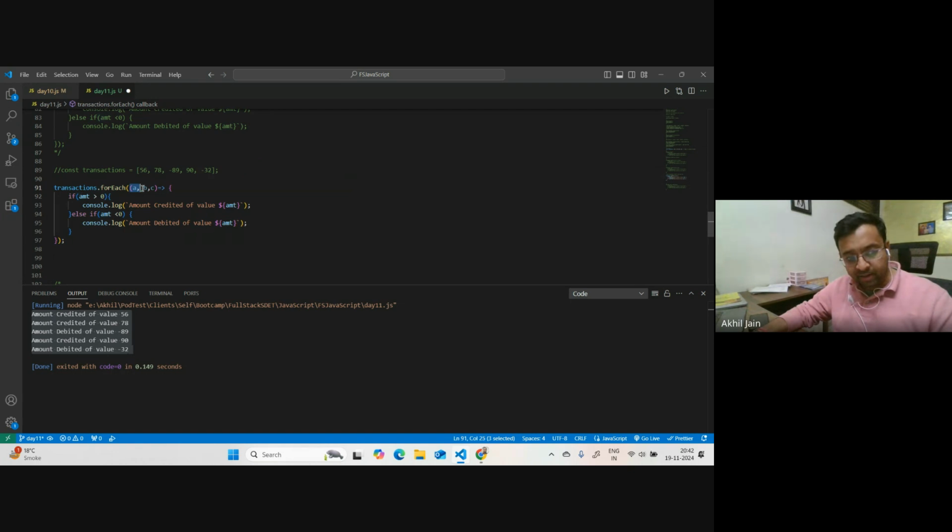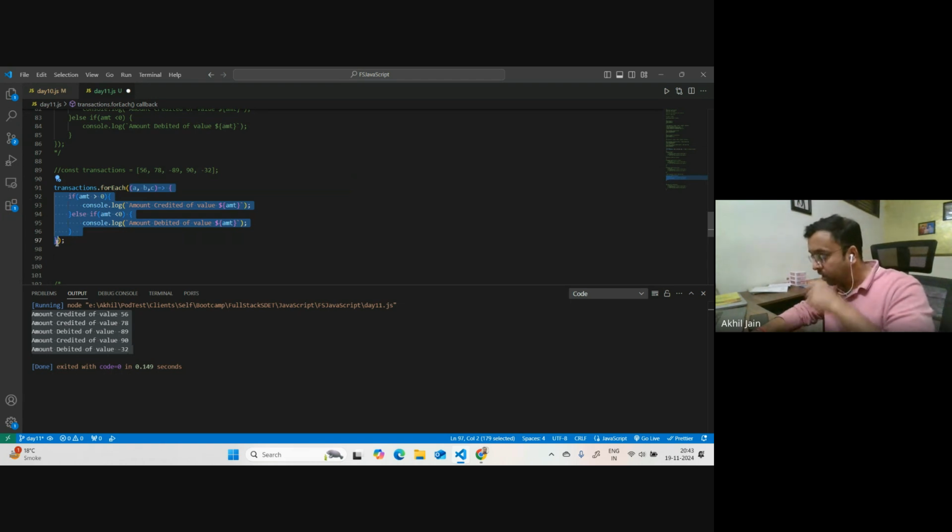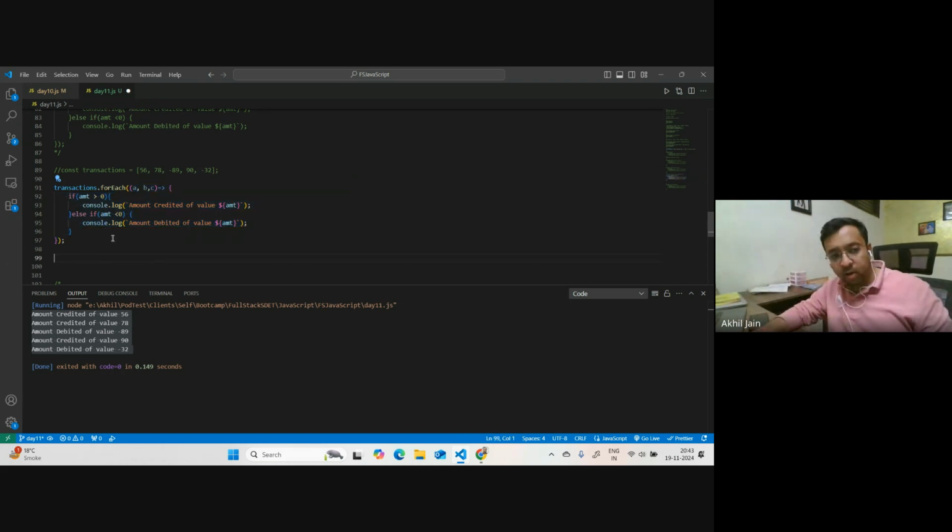The first parameter of this callback function always gets... see, what you are defining here, you're defining a function here. Are you defining the values to be passed to that function? Are you doing that? You're not. I told you there are two things: defining a function and calling a function. What did we do here?